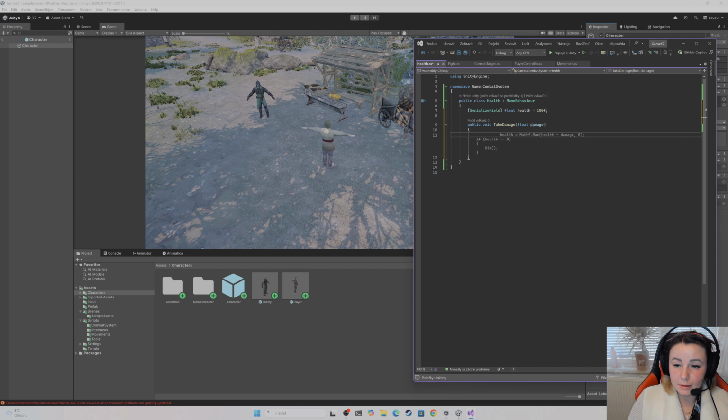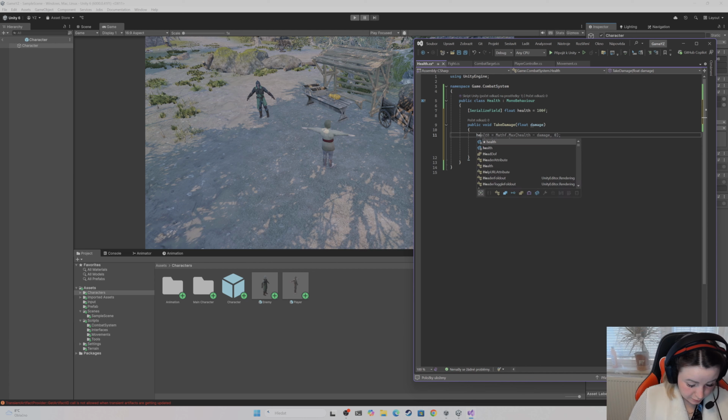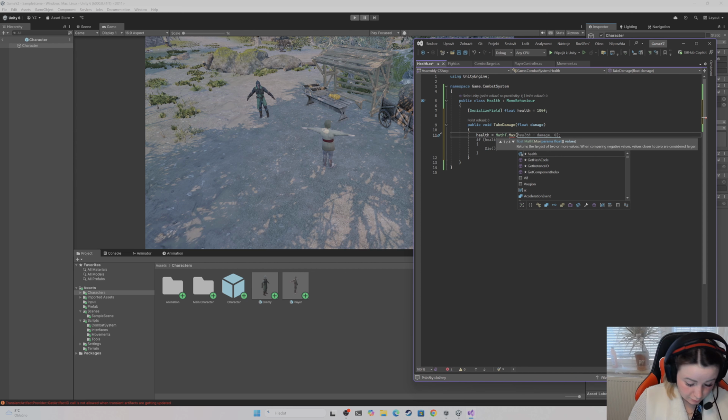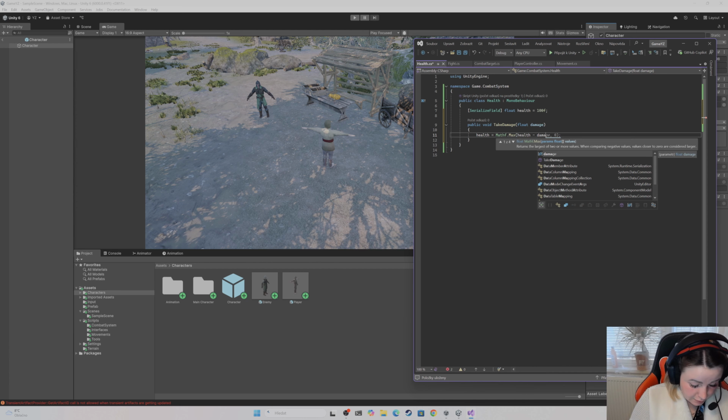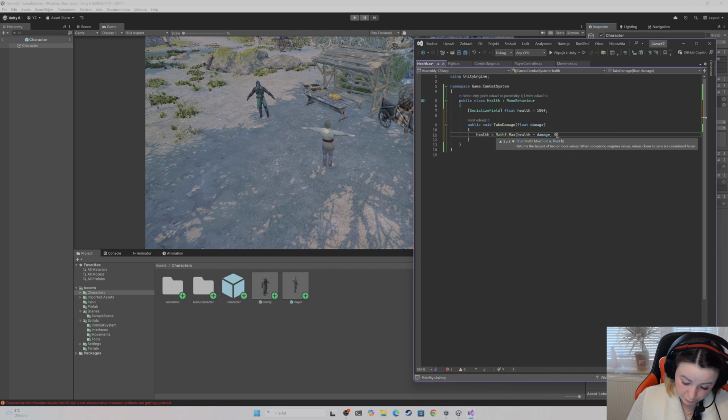Inside our TakeDamage method, we will set our health equal to Mathf.Max of health minus damage, or 0.